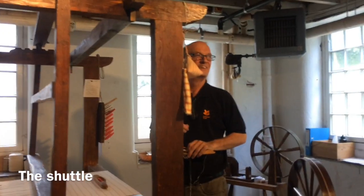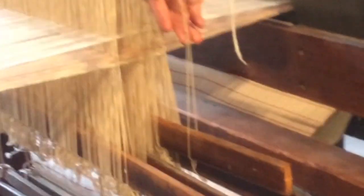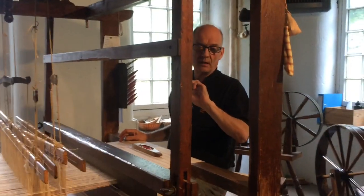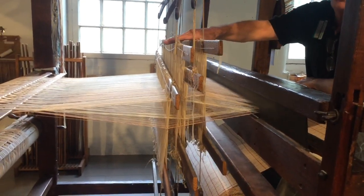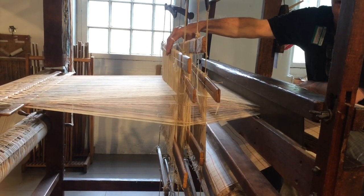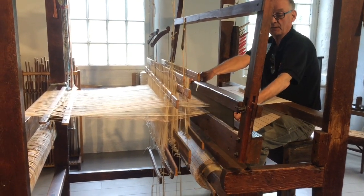The warp — you have to be a fan of Star Trek. My warp is threaded through these lovely little eyes, and each warp is threaded individually through those eyes. When I press the pedals up and down you see the motion. I have a simple weave where two of the beams, the odd threads, are on one pedal, and the other two are on the opposite. So I'm exchanging my warps and opening up what's called the shed — and there's my shed.